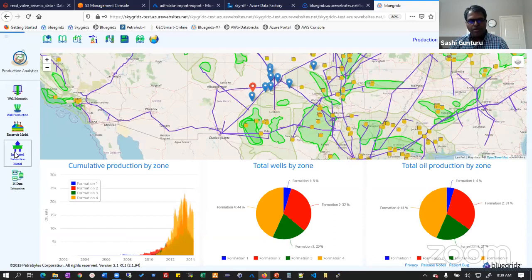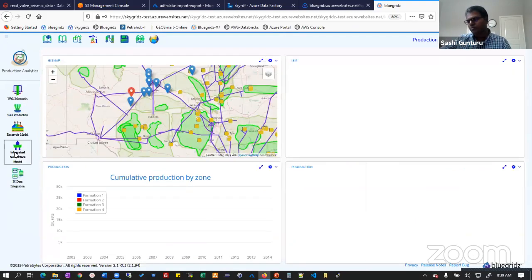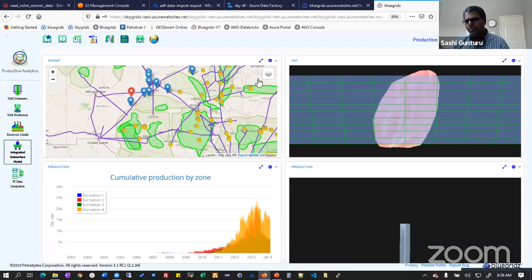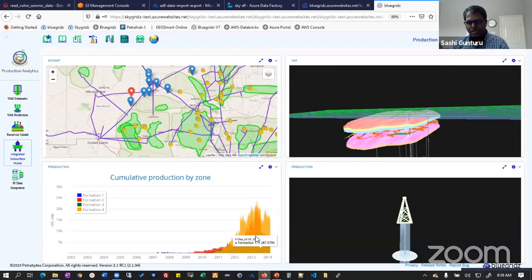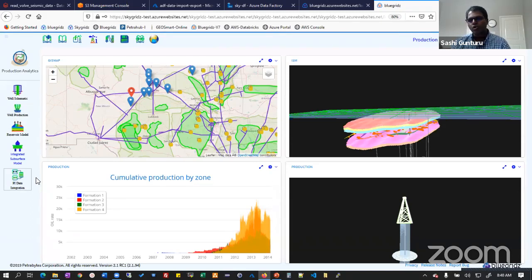And then you can bring in the subsurface data also, the horizons and faults that you have moved into the cloud. So here is where you're loading all the faults and DFNs. So you can see the subsurface information here. The idea is now you can bring all the information together into an interactive dashboard where you can do more analysis. And then you can also integrate with external data sources like OSFI and other information, where you're looking at the bottom hole pressure, the bottom hole temperature, and all these different kinds of information.